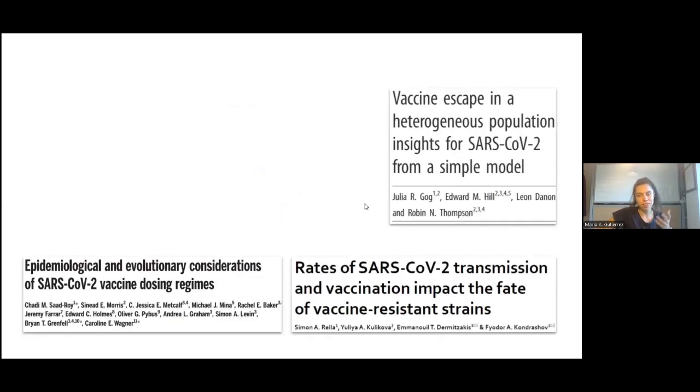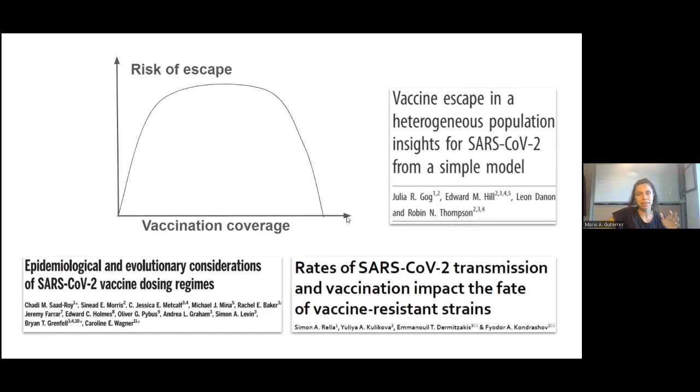Well, with SARS-CoV-2 in mind, many scientists worried about the potential evolutionary consequences of vaccination campaigns. And indeed, many were able to show that in some circumstances, intermediate levels of vaccination increase the risk of escape, that we get new strains that evade the immunity that we have in the population. However, there are some caveats to their approach, so these results are not necessarily valid in all contexts or with other pathogens or vaccines that are different from the ones we were facing during the pandemic.